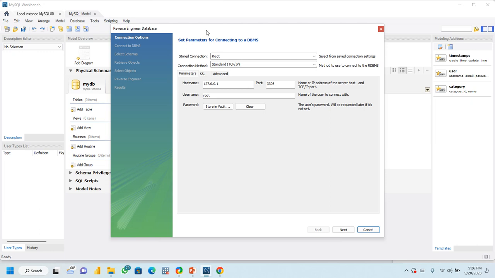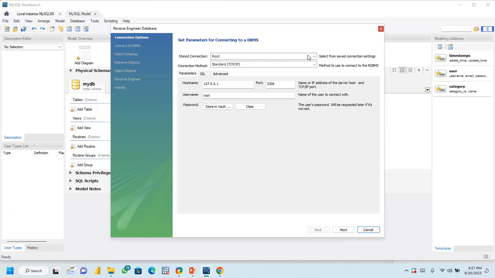In the pop-up window, we have a few things that are very necessary. One is the stored connection. I'm using local instance at this point where I imported the data, so I'll make sure I'm not using root.